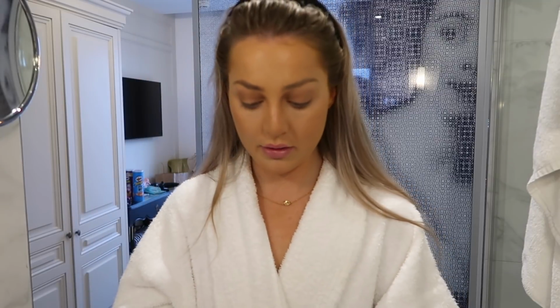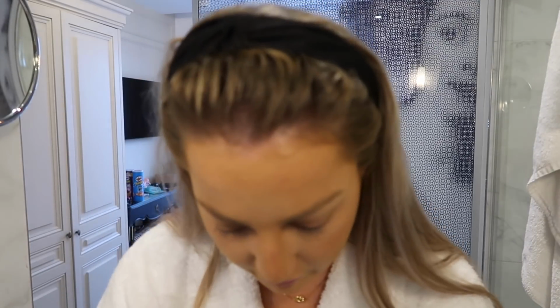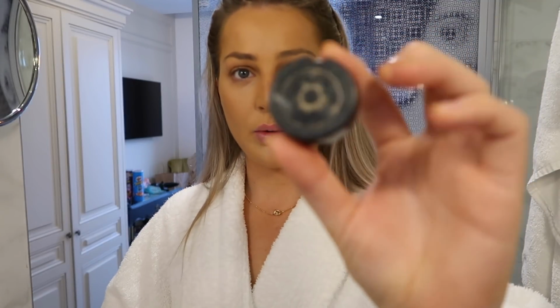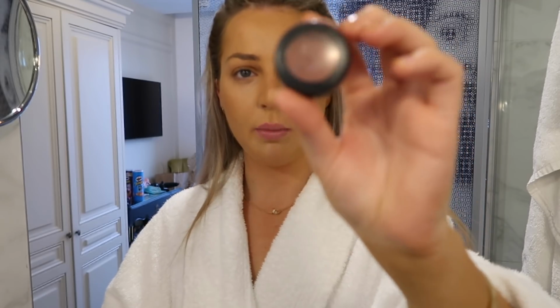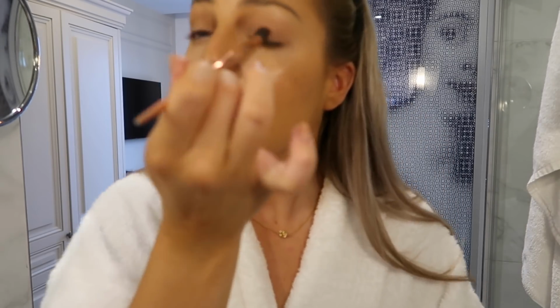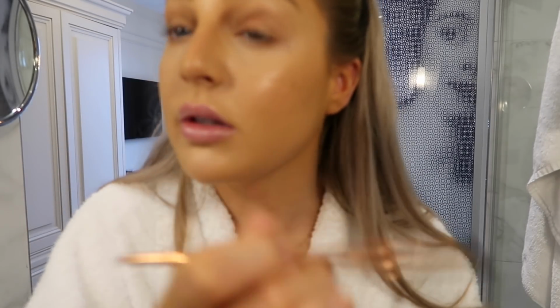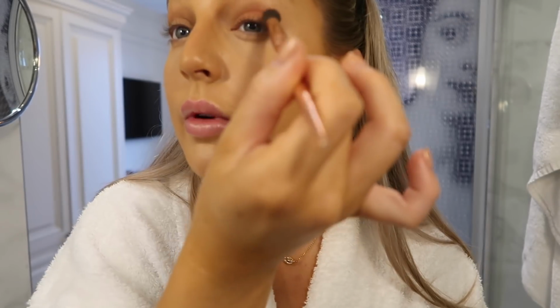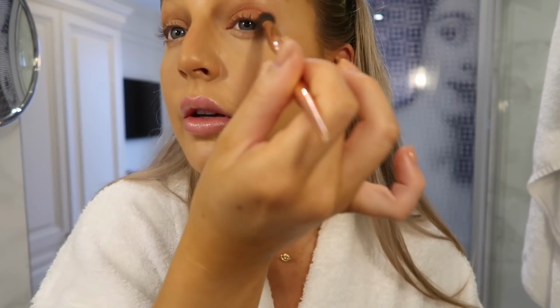Okay, so once that's done, I then go in. I mean, you are meant to do your eyes before the rest of your makeup, and I always forget, but I always use this. As you can see, it's quite used, and I think it's called Copper Ting, and it's from MAC, but it's just like a really nice copper shade. So I'm just going to go in with that with a different Iconic London brush. It's more like a bigger one, and just go over the top of my lids. And this is really good if you've got blue eyes, because it just kind of makes them pop a bit. And I blend that in with where I've put the bronzer.